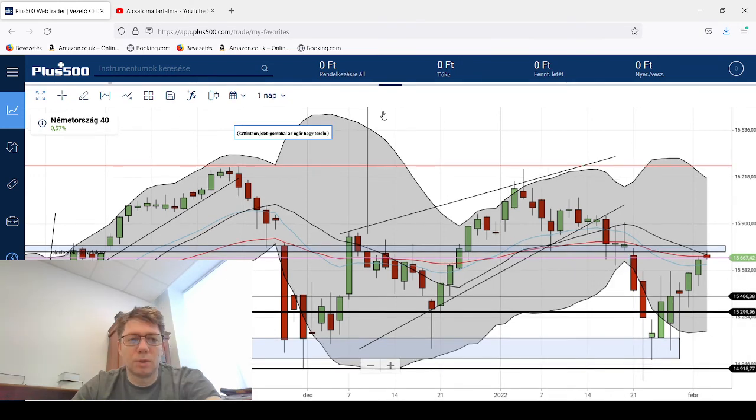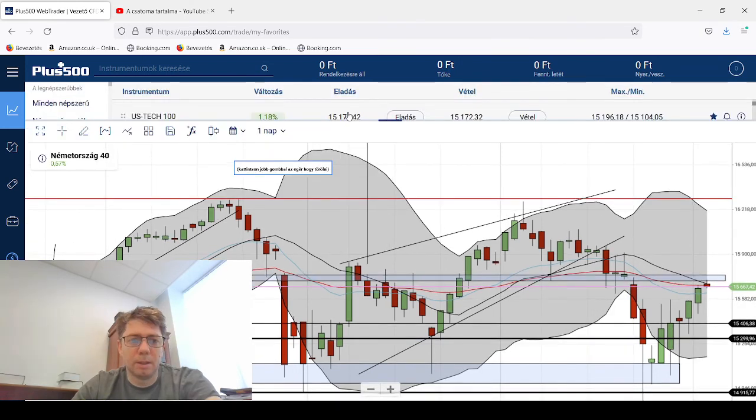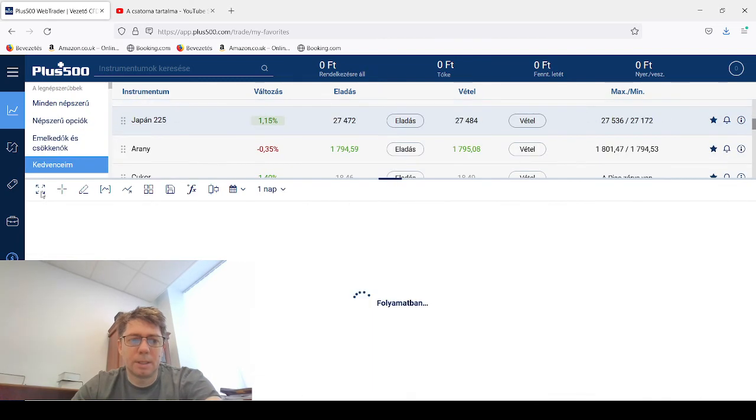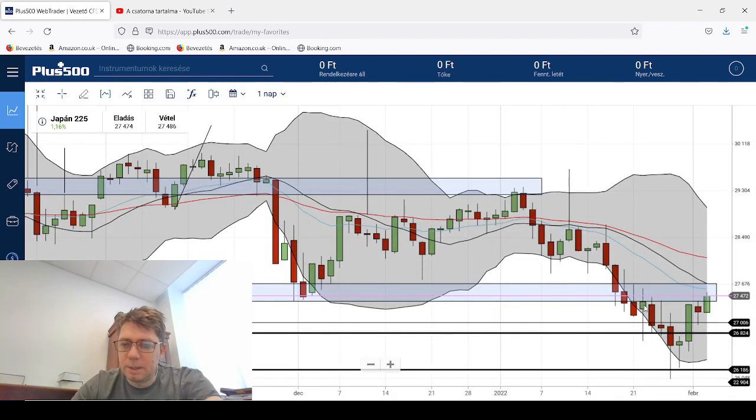Let's go over to Japan, the Nikkei. Japanese index, that's the daily chart on the Japanese index. And right now we are hitting this zone that is resistance for me. Right now we are trying to get to the 20-day EMA at around 27,600. This is the target right now. Once we are above, we are probably trying to go to the 50-day EMA.